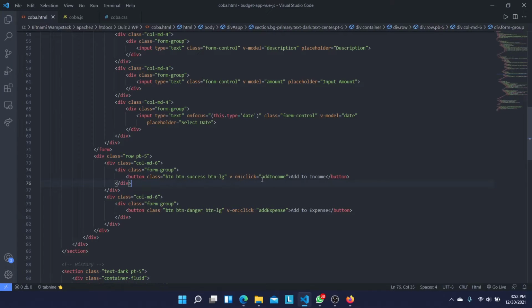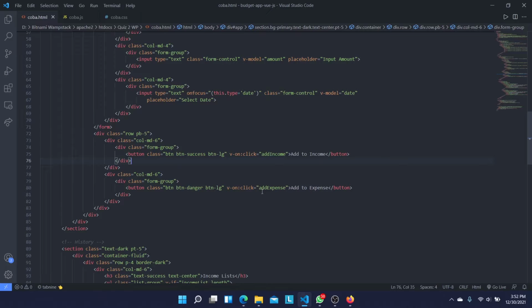And v-on click add income. What this code means is when you click this button, the add income method will execute, and it's the same as add to expense. The only difference is the method.